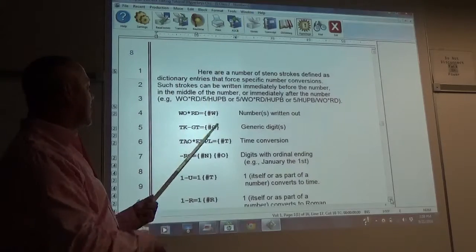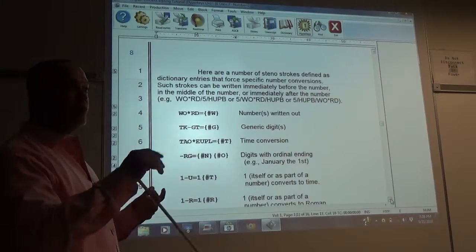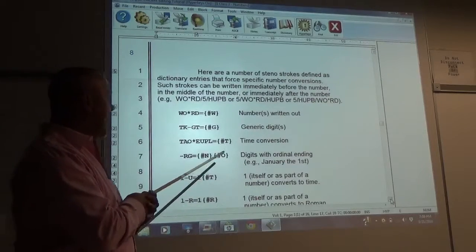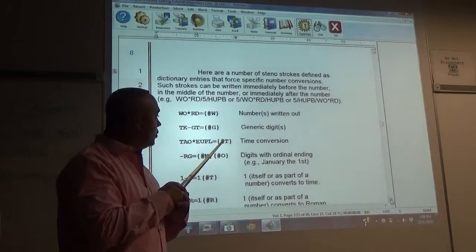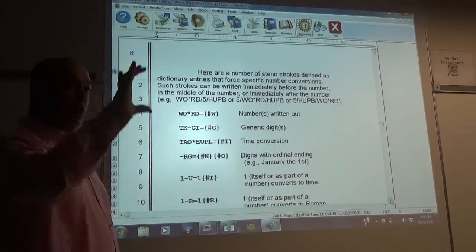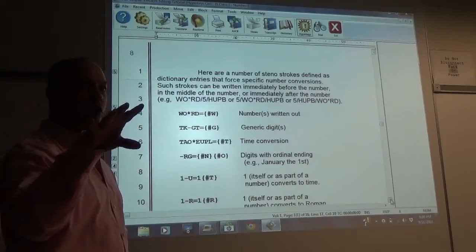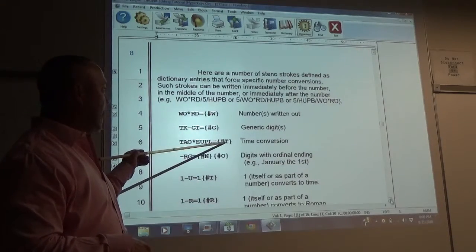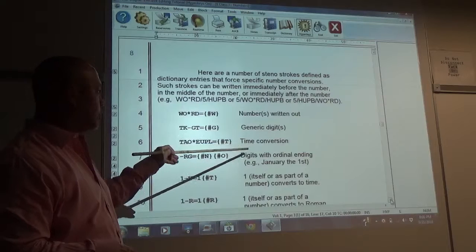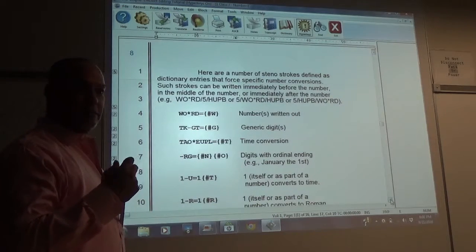So I do 1 time this way with the asterisk, because without the asterisk, now it's just TIME. And that's all you have to do to define it. Bracket, number, saying that it's a number. There's a number in there because you used the number bar. Capital T, change it to a time conversion, close bracket. Got it?